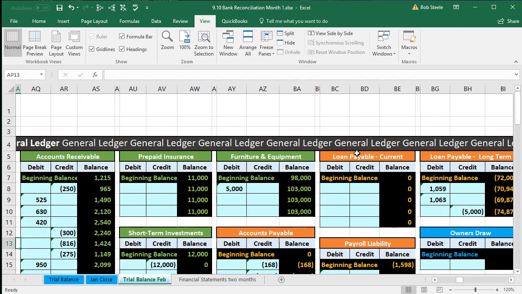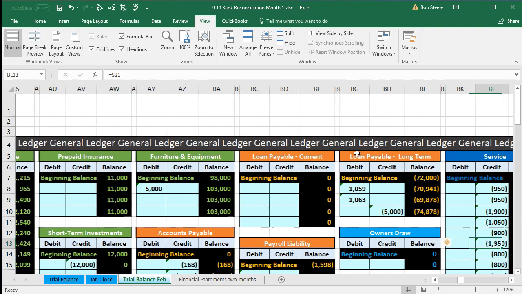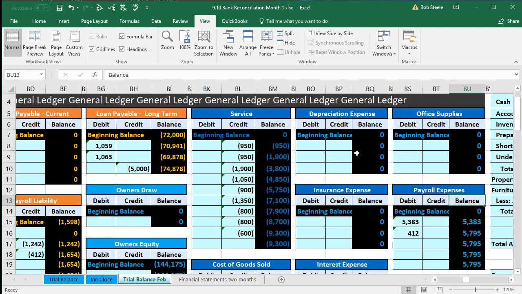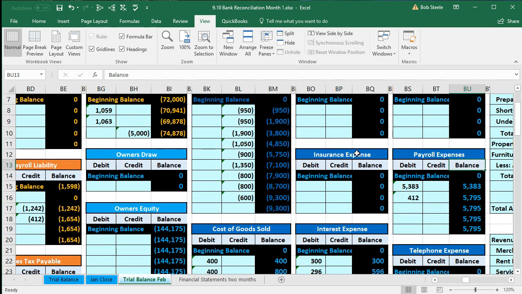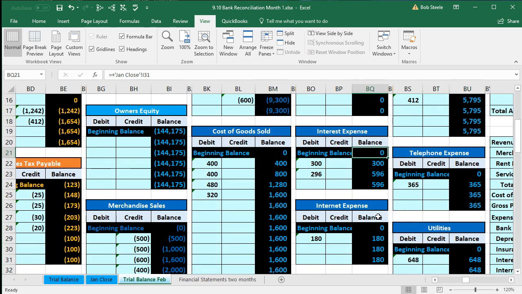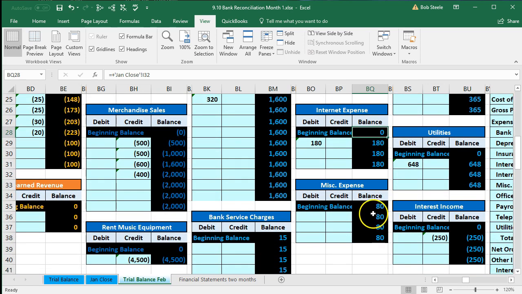And we will then see that those two adjustments happen to be miscellaneous expense and the bank service charges. So if we go through these expenses, note they all have zeros in all the expense accounts, but miscellaneous now has a beginning balance of 80. And that doesn't make sense for an expense account. It should be 0 because we're starting from 0 and counting forward for the month of February. We of course see the same problem for the bank service charges. That should be 0, it's now 15.